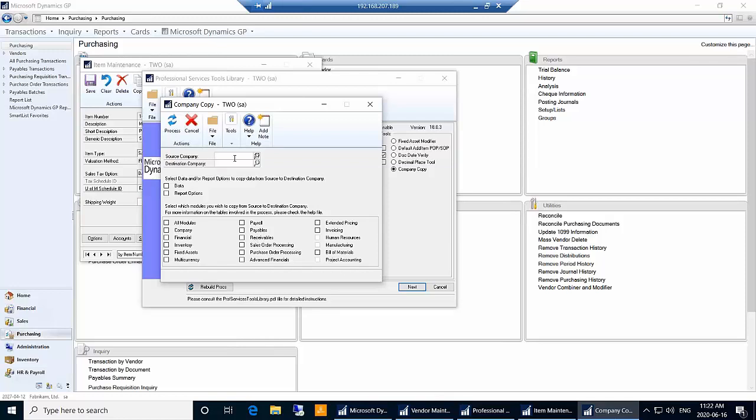You essentially say what company you want to copy from and to, and you can say I want to copy the company setup, financial, payroll, payables, you name it, all or some. You pick and choose as you want to go.